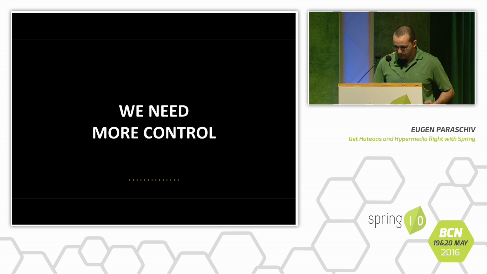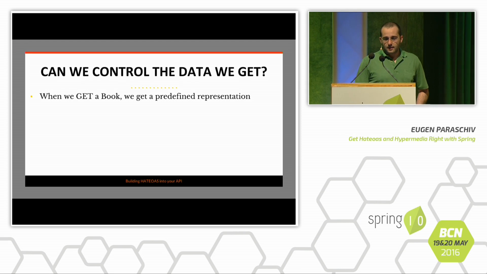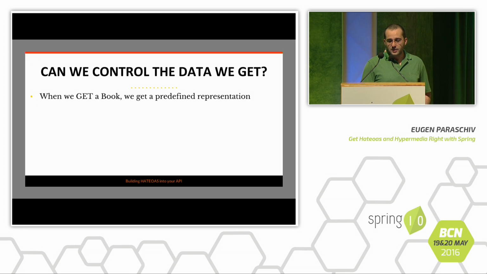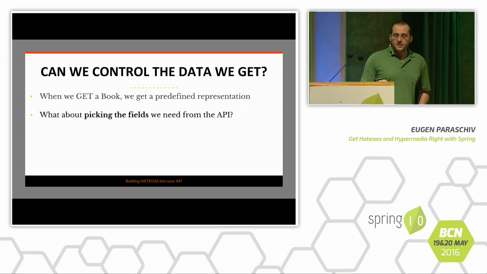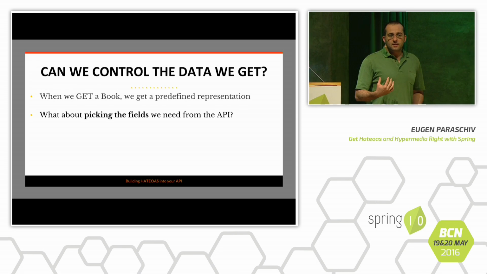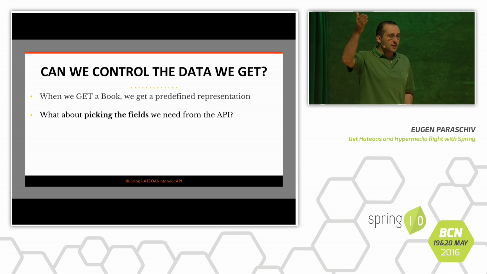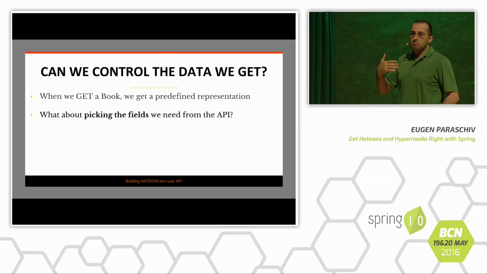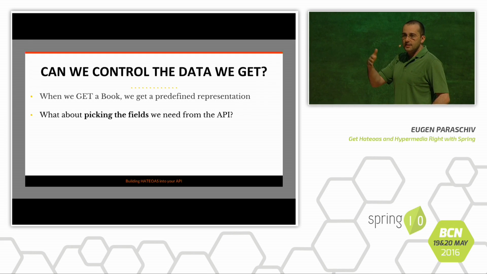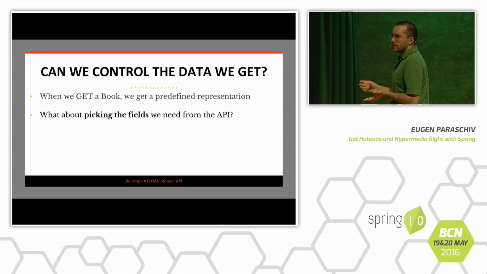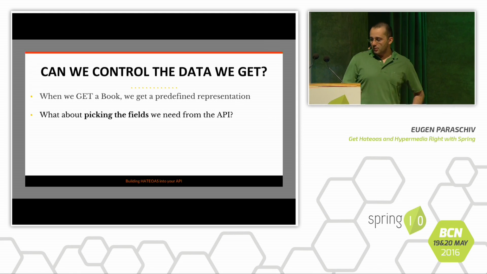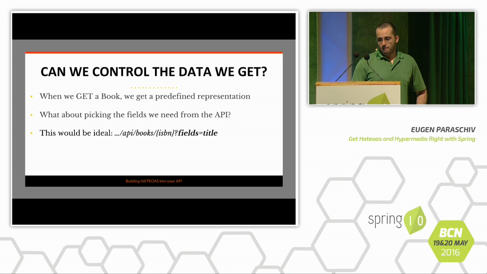So what do we do? Well, what we want here is, again, not just this predefined representation. We want to pick the fields that we get back. So for example, say that we're populating a table. And when we populate that table, we want to decide as a client, because the client displays that table, exactly what fields are shown. So we want to only get those particular fields from the JSON, from the API.